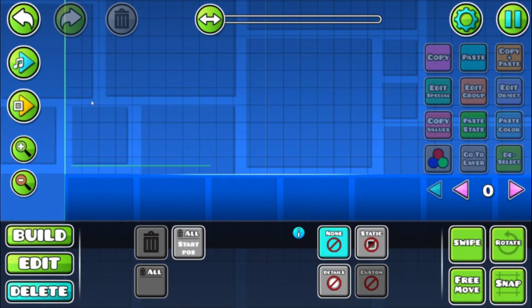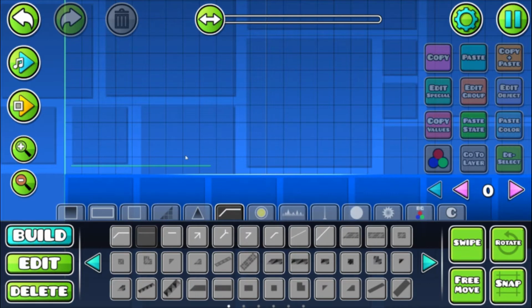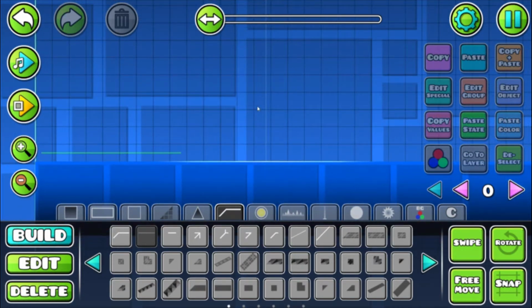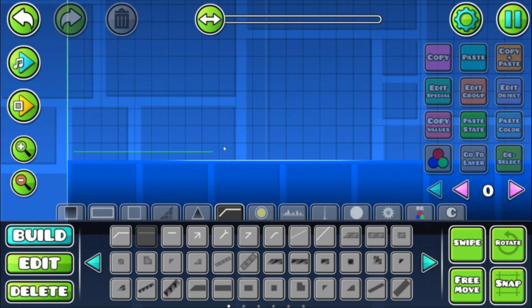Alright, so many people were asking me how I made my NoClips and what it takes to make a NoClip. So I'm doing this video to show you the basics of making a NoClip level in Geometry Dash. You can choose between two things. You can make a decorated NoClip level, a realistic NoClip level, or you can make a layout NoClip level to show the gameplay of a level.